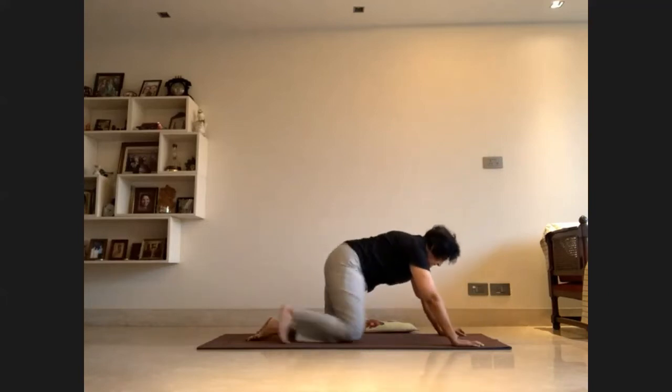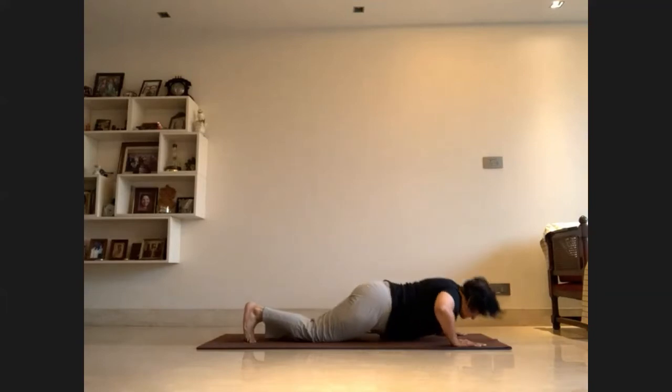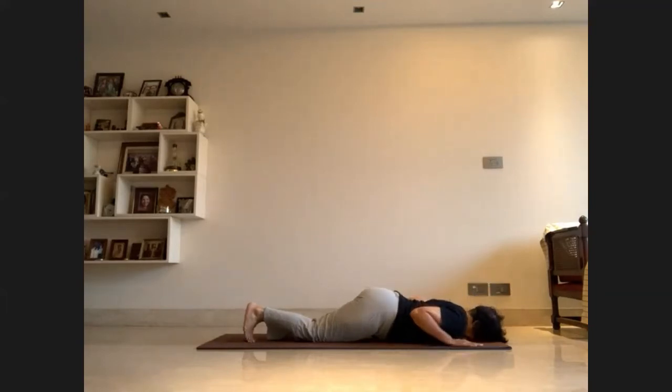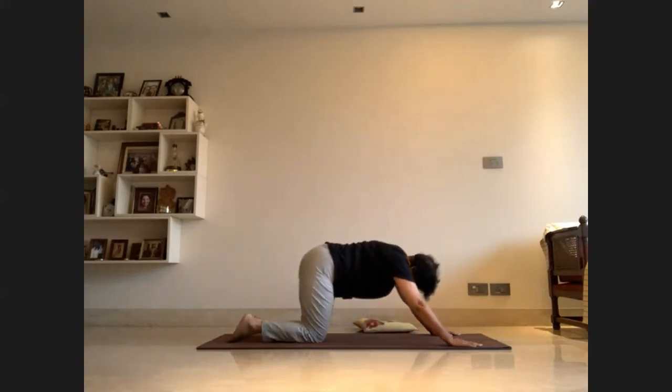Hold the breath, right leg back, body in a straight line. Exhale, knees down, chest down, forehead down, hips are up. Inhale, slide, arch back. Exhale, inverted V. Do not walk your feet.